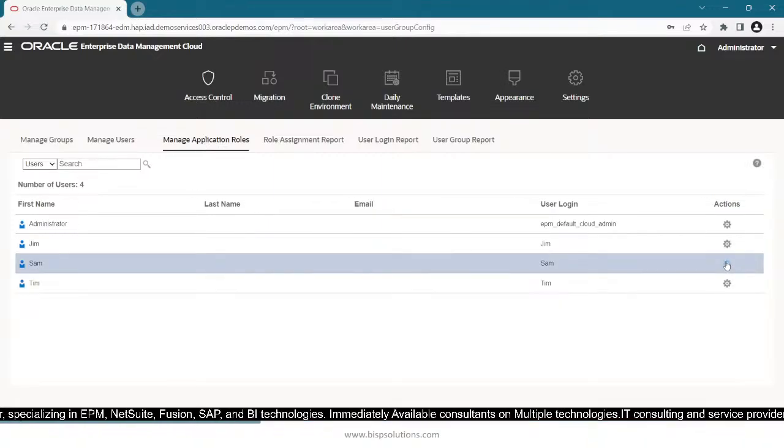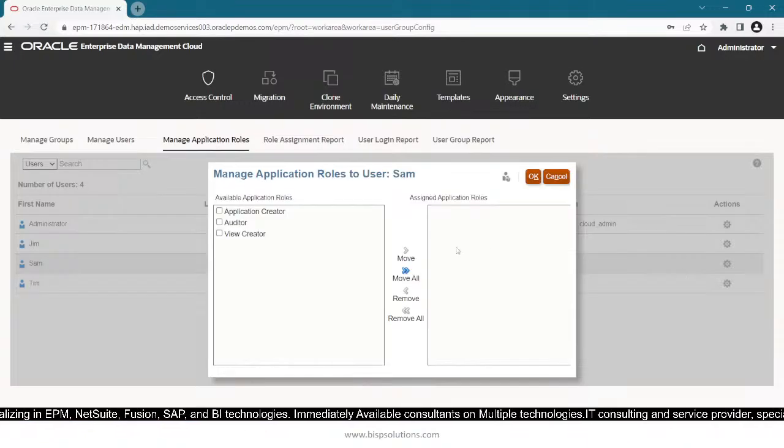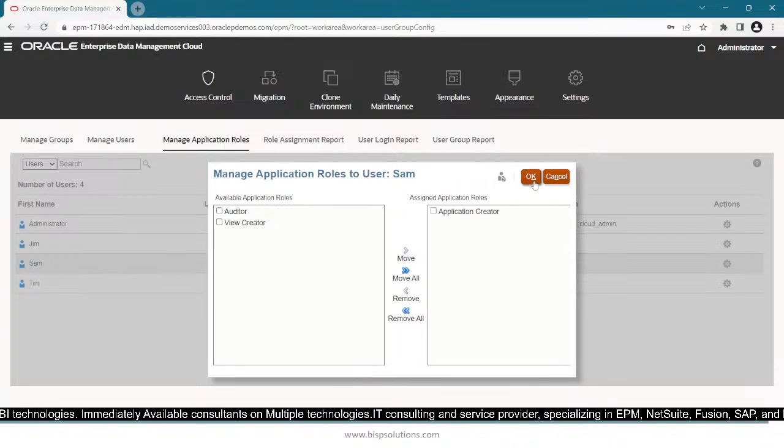Okay, so let me just click on manage roles. So now we can give a particular user the role of application creator or auditor or view creator. So I will give Sam application creator. I will simply move this, click OK.